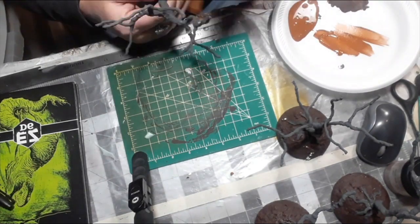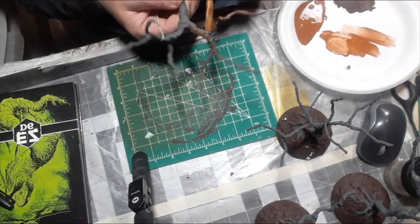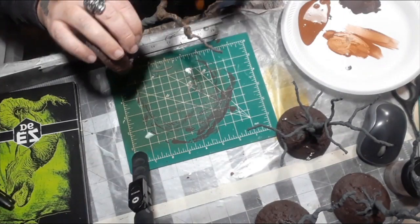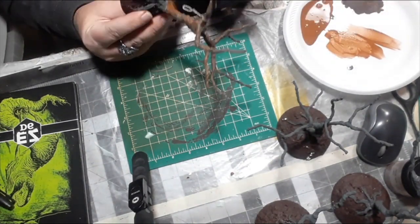And here I'm using Apple Barrel's Nutmeg Brown to give the trees themselves, like I said, a mid-tone brown color. I'm going for roughly 80% coverage, leaving little pieces of the gray show through.